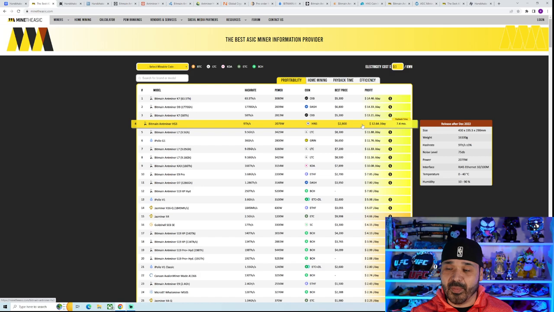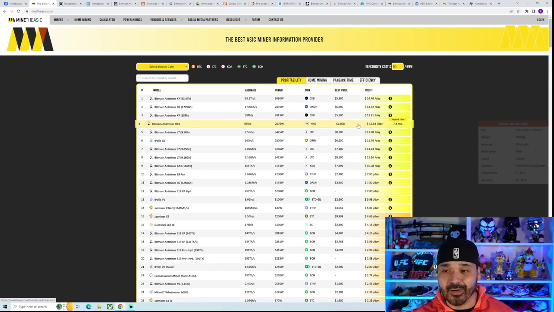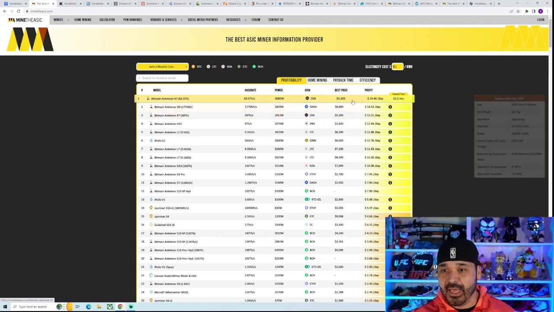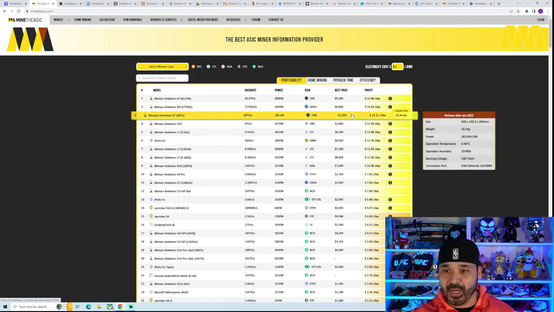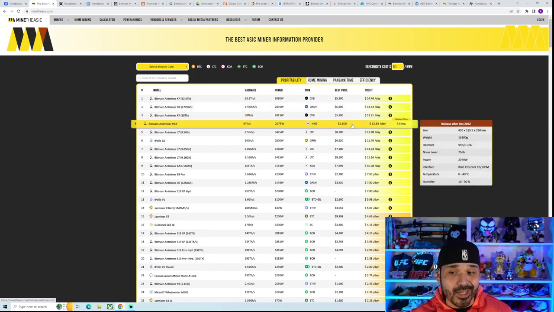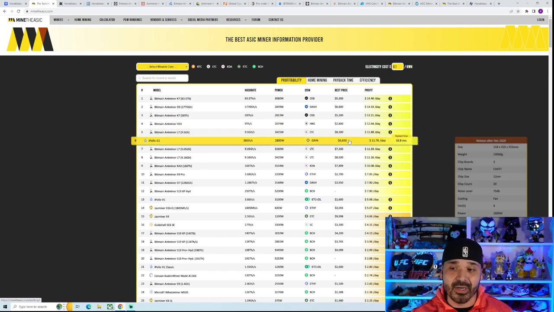I think this is why a lot of people have been getting so interested in it lately, because a lot of the other ones started leveling out. The K7 was in the $20-$25 range for the longest, but the profitability started going down. Same story with the KA3. It was 50, 40, 30, 20, and now ultimately about 10 bucks. So now that those two have leveled off, everything's fairly close. The difference is the price of the miner. Looking at numbers 1, 2, and 3, it's 5,300, 6,800, 5,300, and then this one at 2,800. And even the next ones are 8,300 and 6,600.